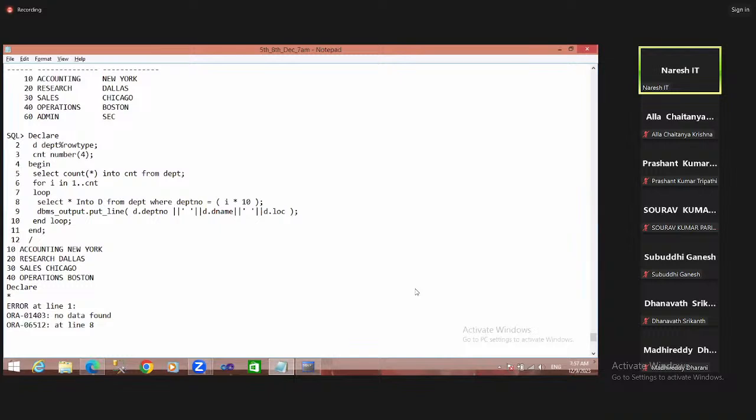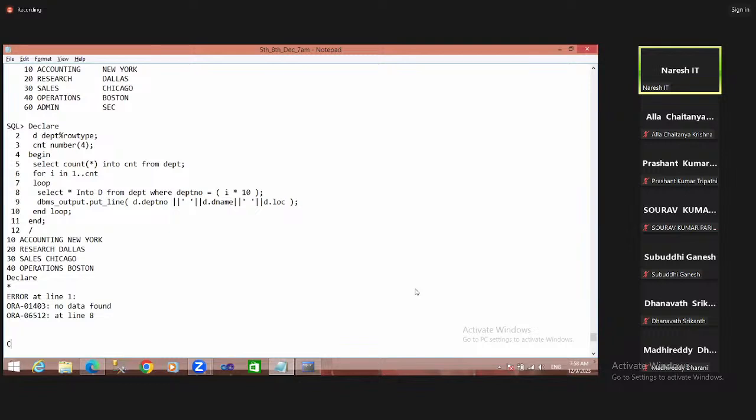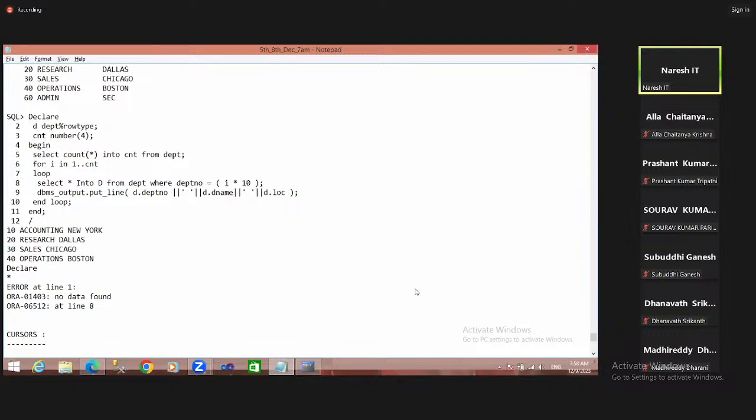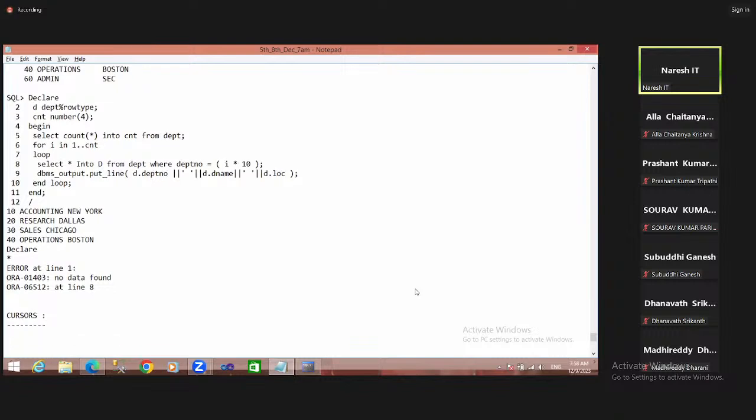In this scenario, loops are not supported, guys. Loop logic is supported, but this type of logic is not. Then what can we do, guys? We can use cursors. We can read the program with cursors. What is the meaning of cursor? What is the use of cursors?